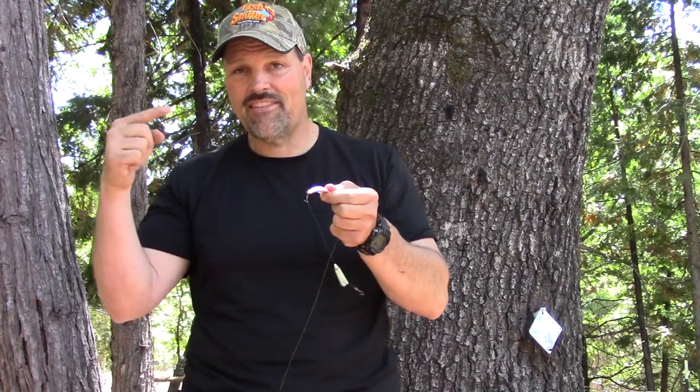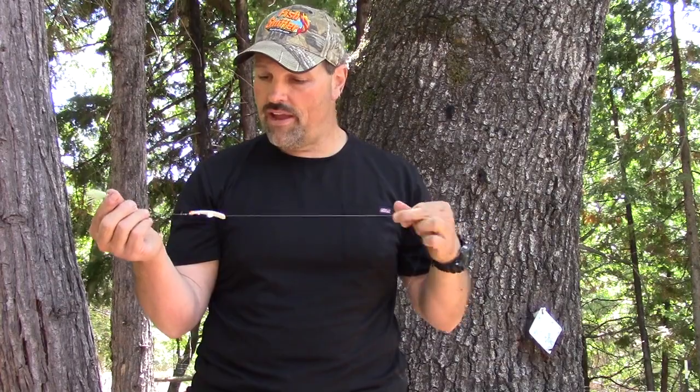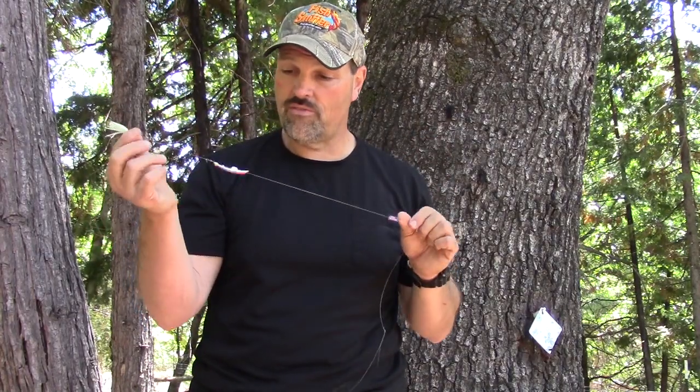The distance between the plug and hoochie is about six or seven inches — pretty standard for me, though you can run it longer or shorter. In this case the plug is really acting as the attractor: it puts out vibrations, draws in the fish, and then you've got a vibrating hoochie tipped with corn that the fish zero in and strike at. This has proven to be a very effective rig on days when the bite slows down mid-morning or the fish are a little off. I've caught a lot of fish on this setup this year.